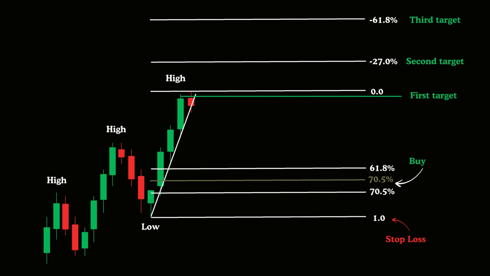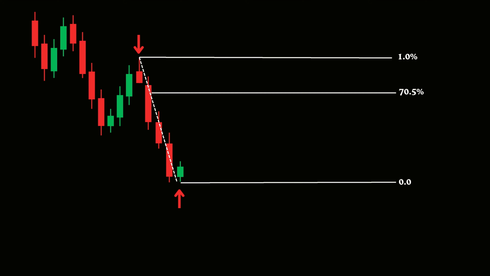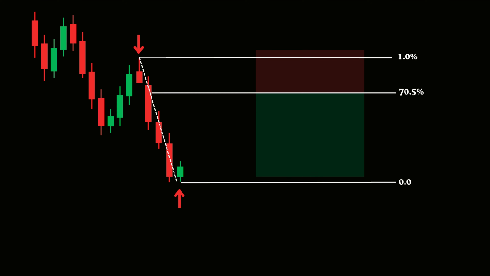Now let's quickly go over this model again using a bearish example. The same principles apply when the market is in a downtrend. First, we recognize the bearish trend, the most recent strong move downward, and evaluate how much space exists before reaching the next significant level. We're aiming to take a short position with the overall bearish pressure and ride the trend downward, so we need to outline the correction area. The recent impulsive drop began from this point and extended all the way down to here, meaning this is the zone where we anticipate a pullback or retracement to form.